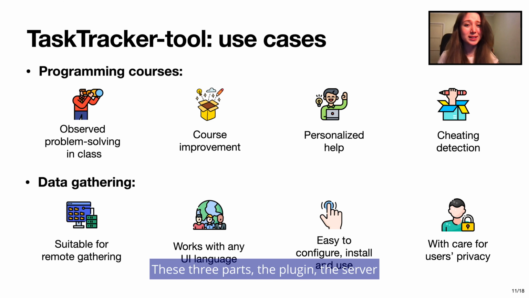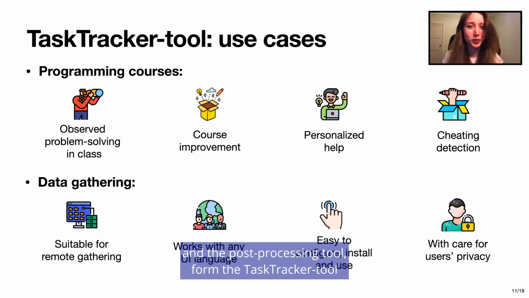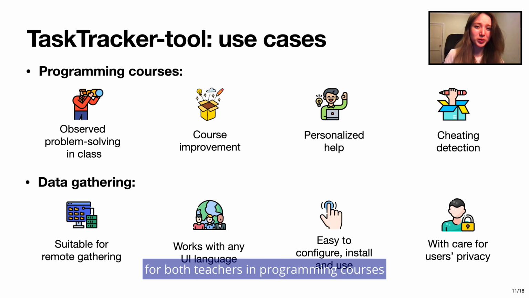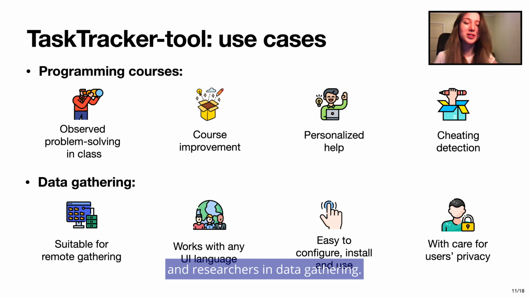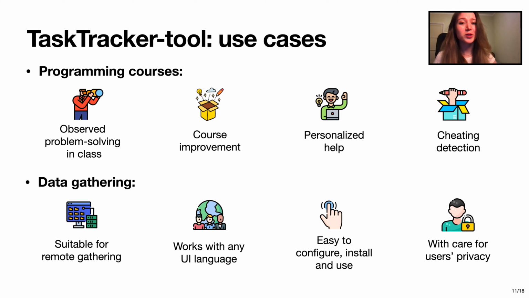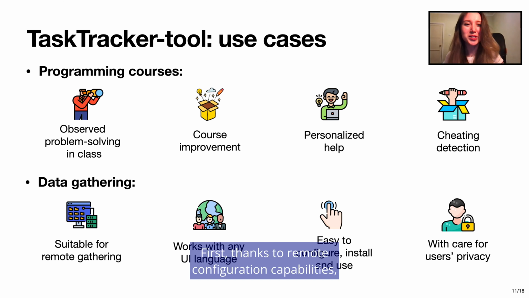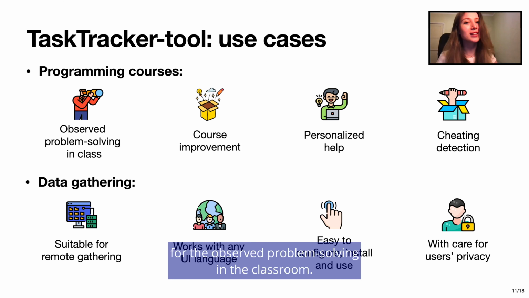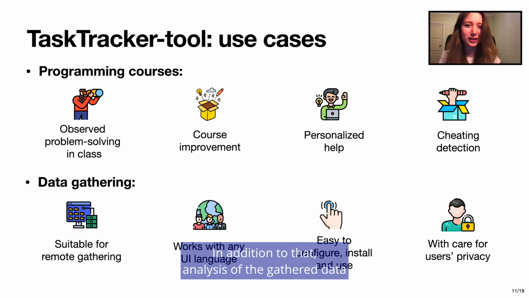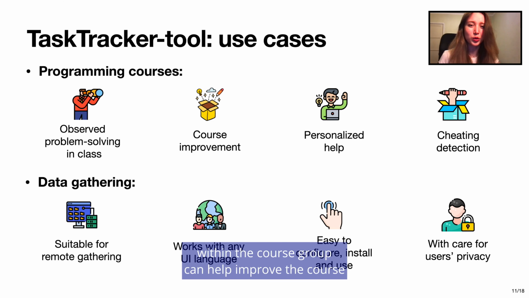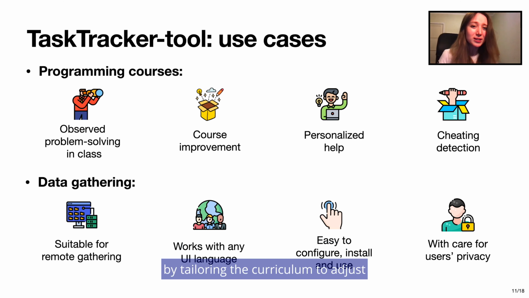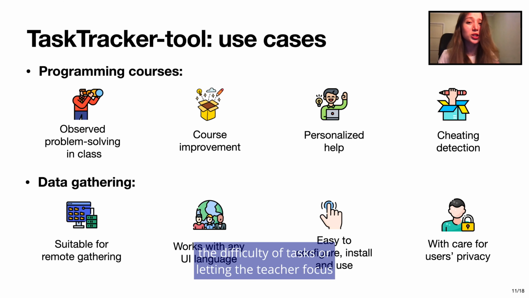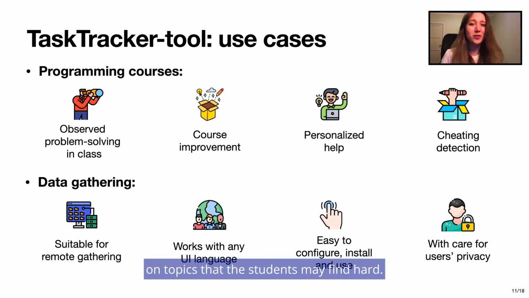These three parts, the plugin, the server, and the post-processing tool, form the Task Tracker tool that suits several needs for both teachers in programming courses and researchers in data gathering. First, thanks to remote configuration capabilities, it can serve as a framework for the observed problem-solving in the classroom. In addition to that, analysis of the gathered data within the course group can help improve the course by tailoring the curriculum to adjust the difficulty of tasks or letting the teacher focus on topics that the students may find hard.